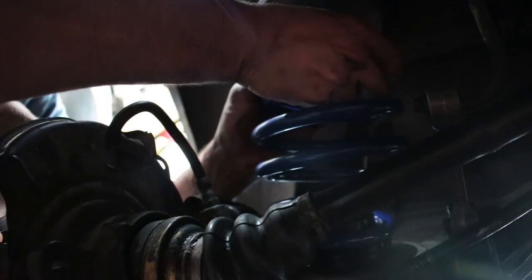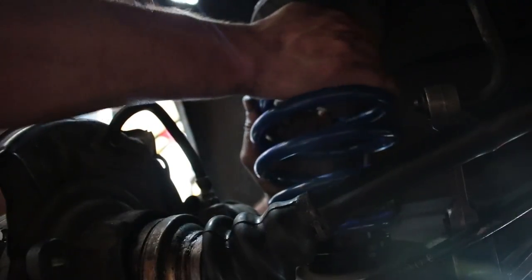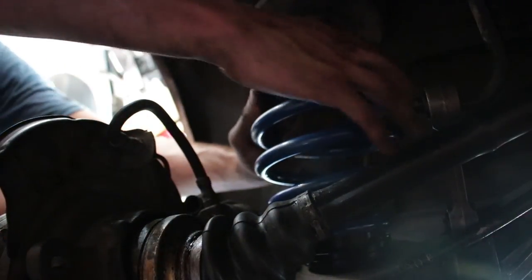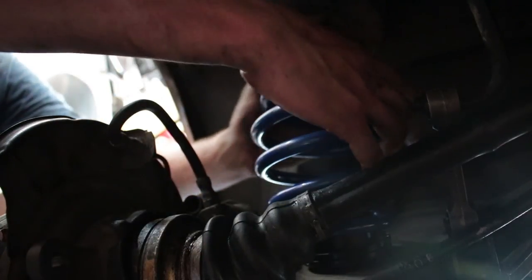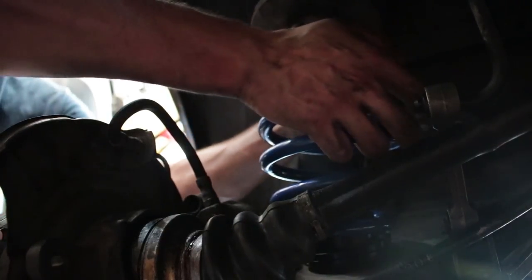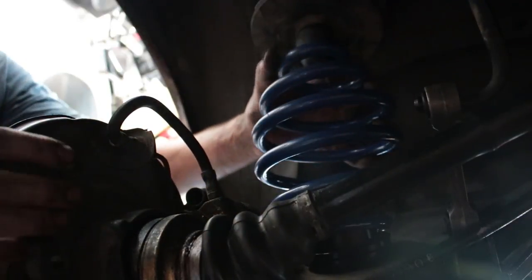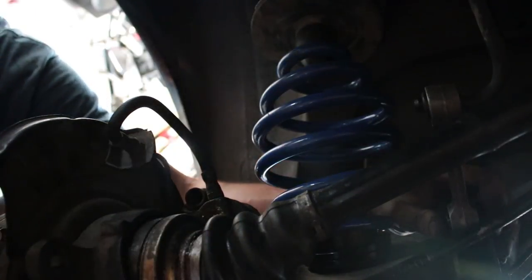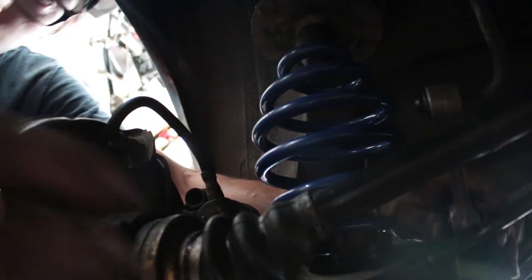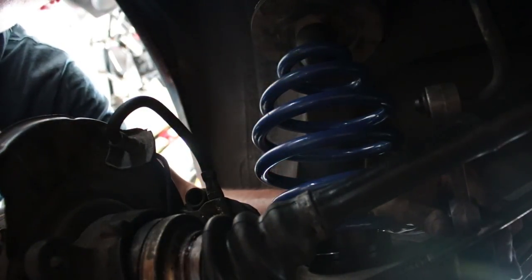Let's install it. There we go. Okay. Shit. That was a struggle. Okay. So, with some manhandling, we were able to get this spring on there. There we go. Now, we gotta get the jack under it, jack it up, put the strut or shock on, and put our sway bar back together.